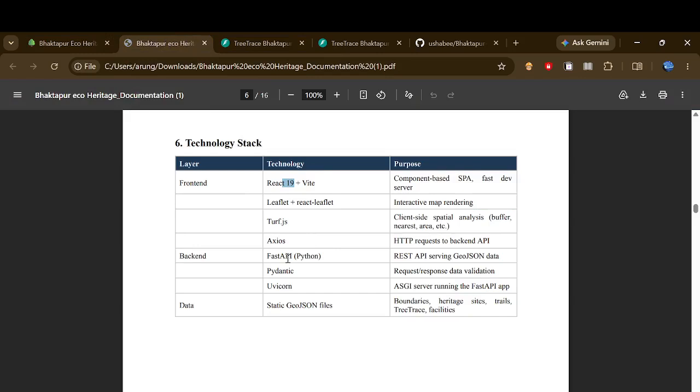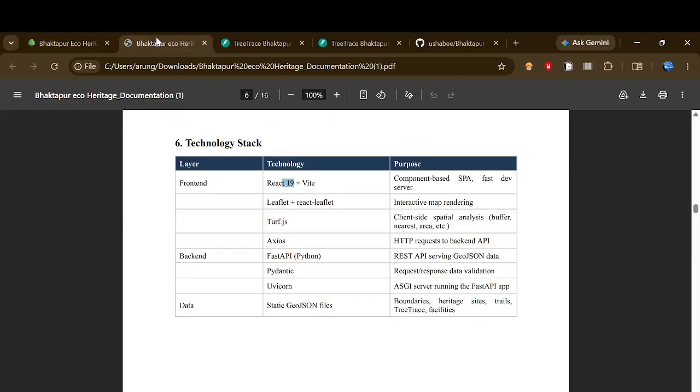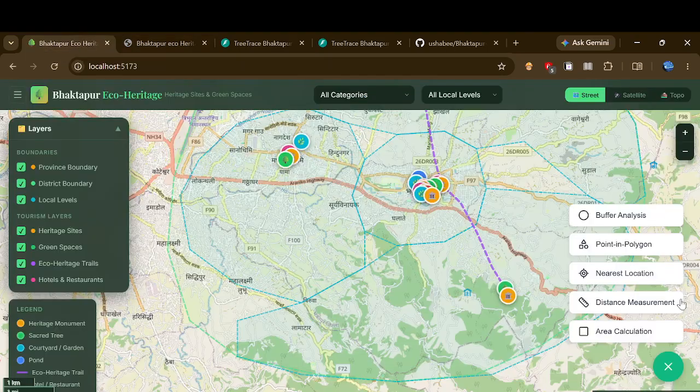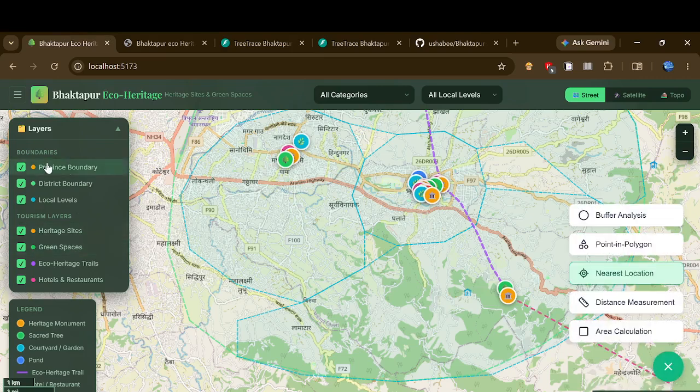GeoJSON data is rendered as markers for various heritage sites and trees, polylines for trails, and polygons for various boundary data. And then the user interacts with the map tools like buffer analysis, point and polygon, nearest location, and all this, which I'll show you.